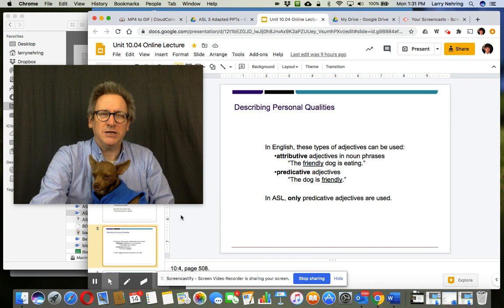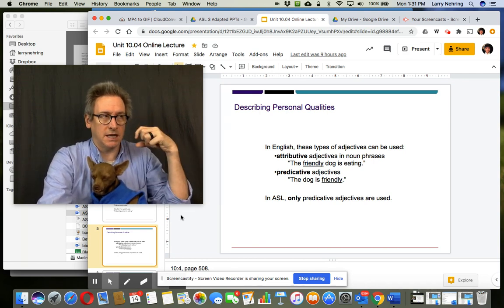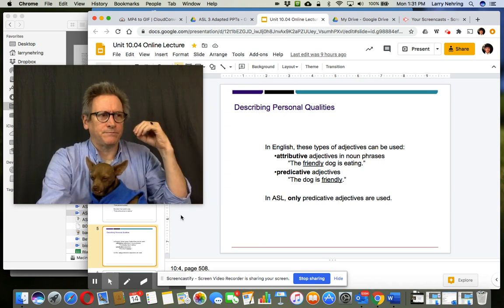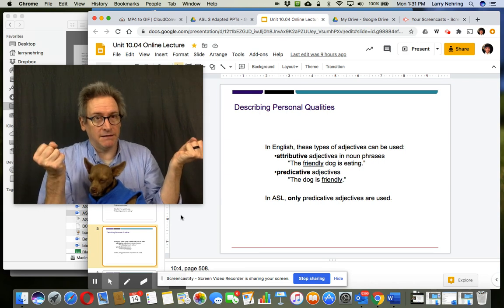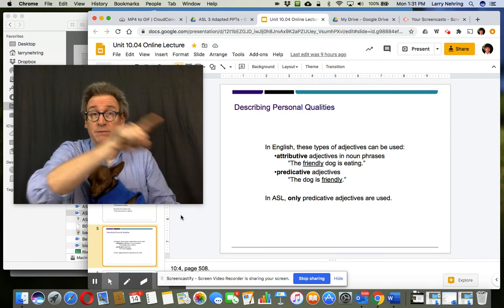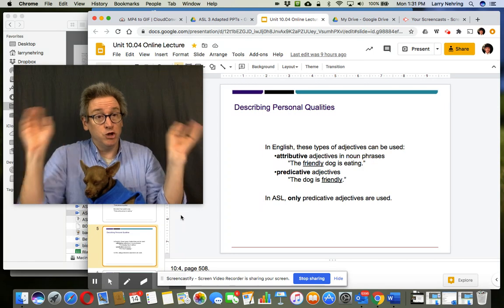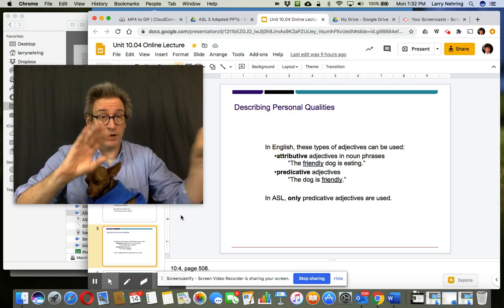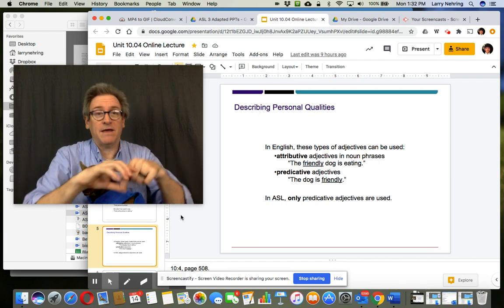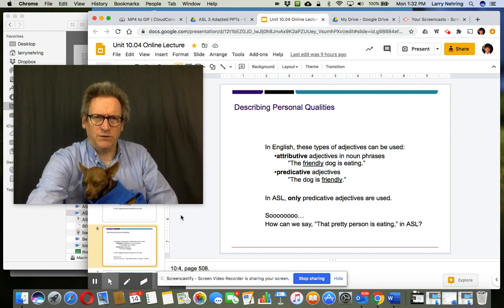Okay. So in general, a way to keep in mind is that almost all the time in ASL, I can't think of any irregulars, but there always are, the way we literally sign things is, hey, that person's this. Now, that person that I just described is going to do this. And in the end, if you're interpreting, you can put those together to say, the pretty person is eating. But in ASL, what you actually signed is, that person's pretty, and that person's doing something else. Okay. So that's the structure that we're going to be keeping in mind as we go through this.